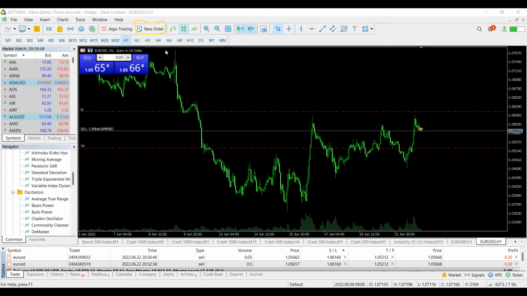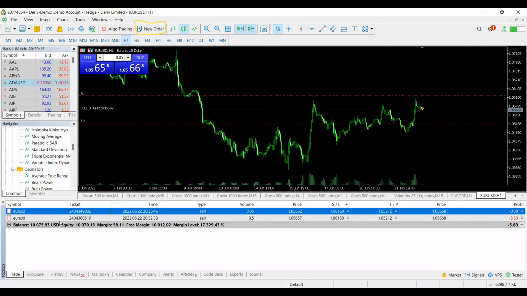Okay, now let me talk about something very important here. When we look at our trade, currently we are seeing a negative value, and the total negative is 5.25. Now, I have opened 2 positions. Please, it is not advisable, especially based on your equity.